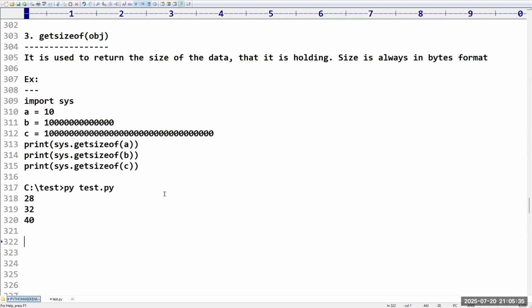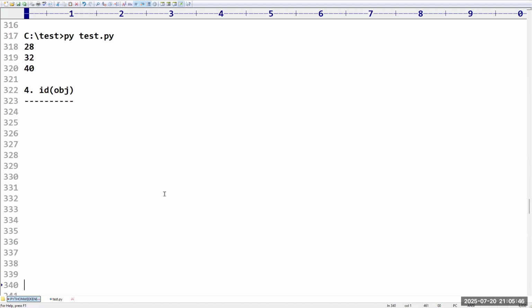Now, the last function, which is very, very important. What is the function? ID function is there. The name itself is giving almost the hint, right? What is ID function?